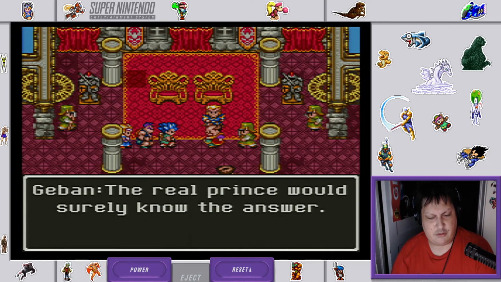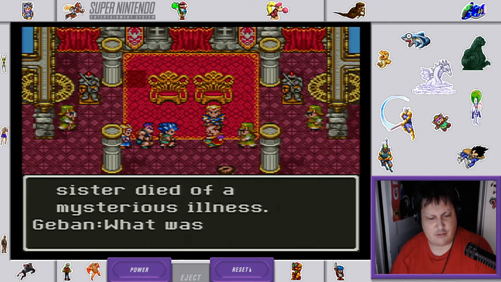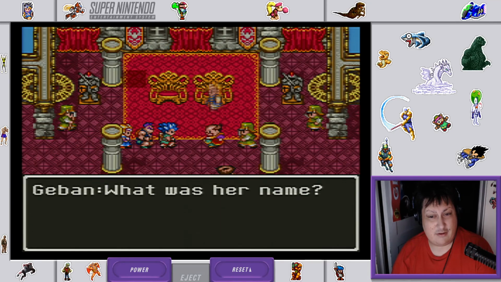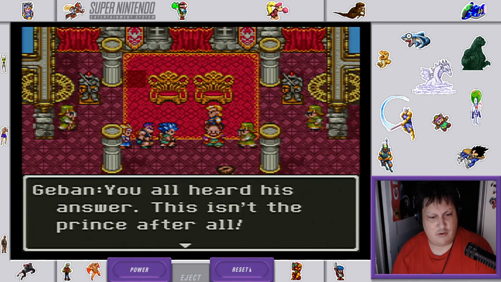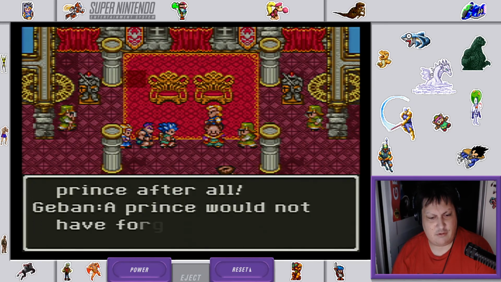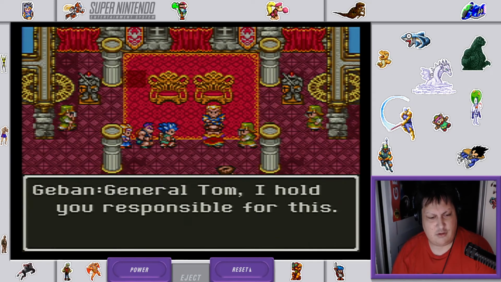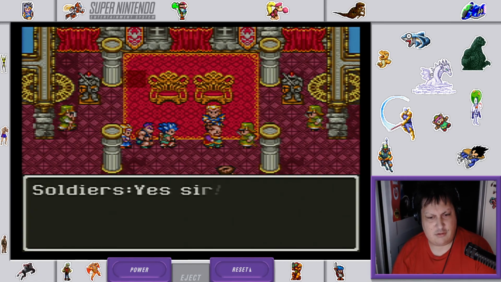The real prince would surely know the answer. The prince's younger sister died of a mysterious illness. What was her name? Clarice? No, Sarah. You all heard his answer. This isn't the prince after all. The prince would not have forgotten the name of his own sister. General Tom, I hold you responsible for this. Soldiers, escort these imposters out. Yes, sir.